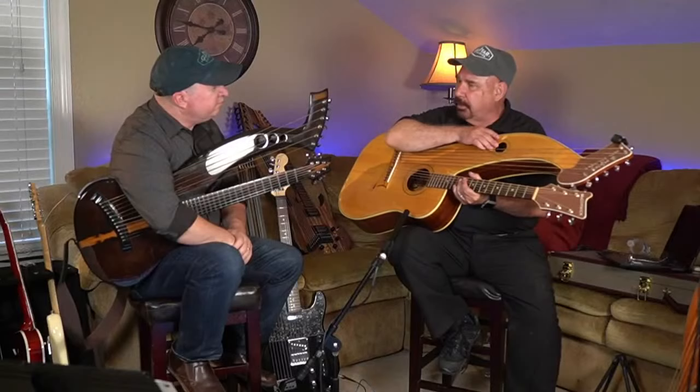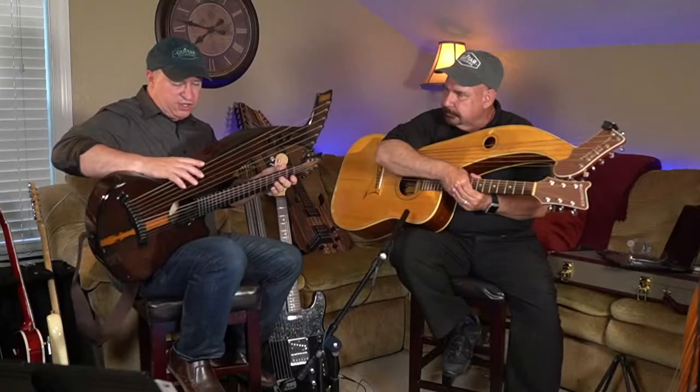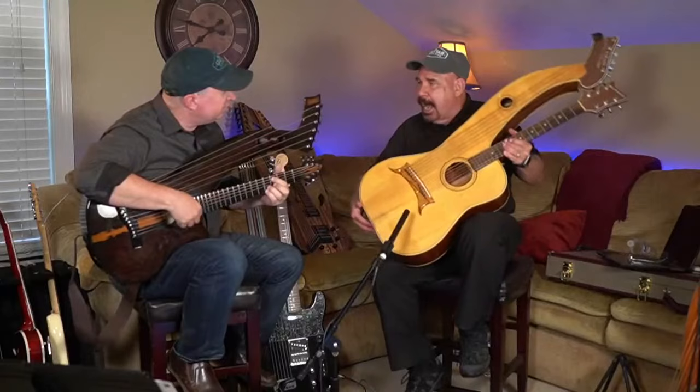Now, this is a guitar that's made by Emerald Guitars in Ireland. And it looks black. It's actually a really gorgeous brown and teal, but it kind of comes off looking a little dark on camera. But it's very light. I love it because it's just so light. It's carbon fiber, and I love it for two reasons. I've flown with it several times, and it goes in the overhead.